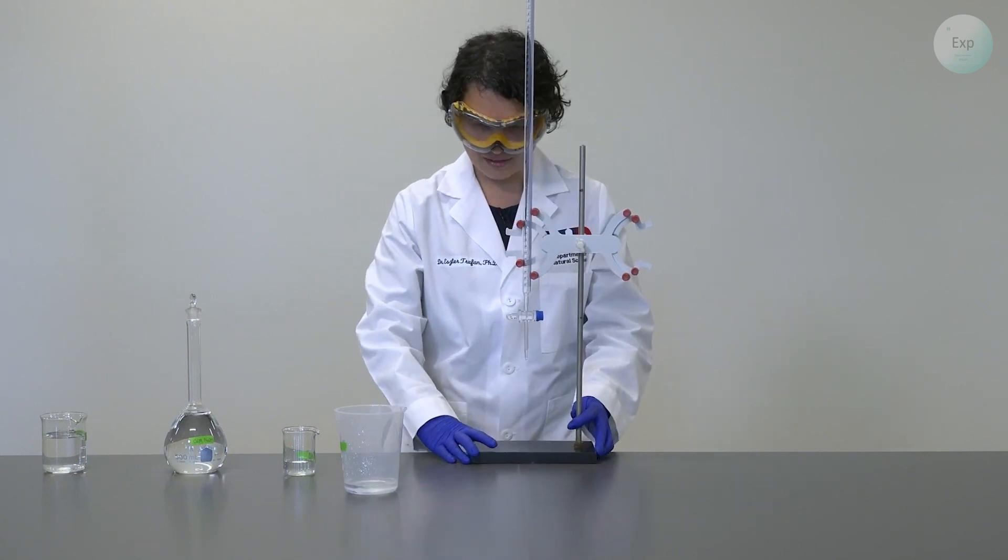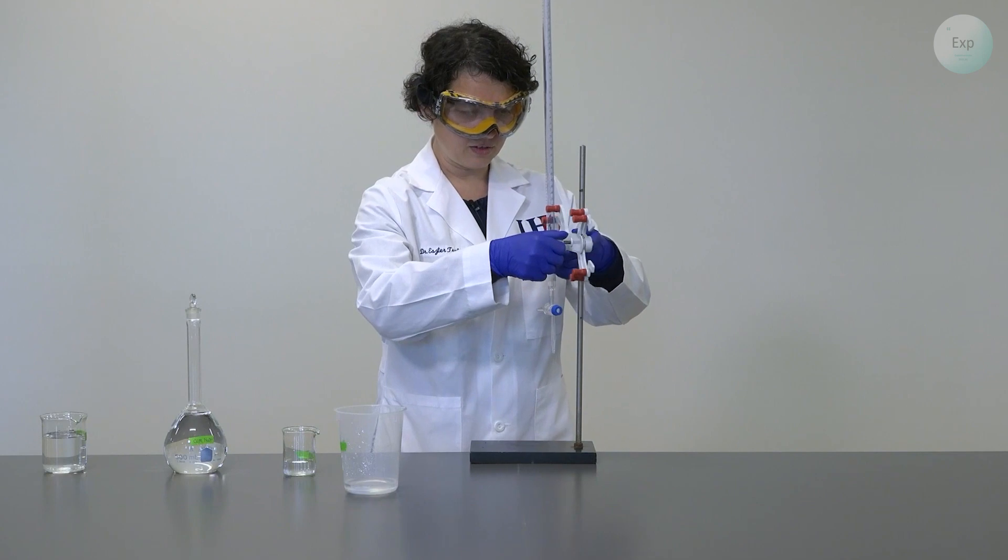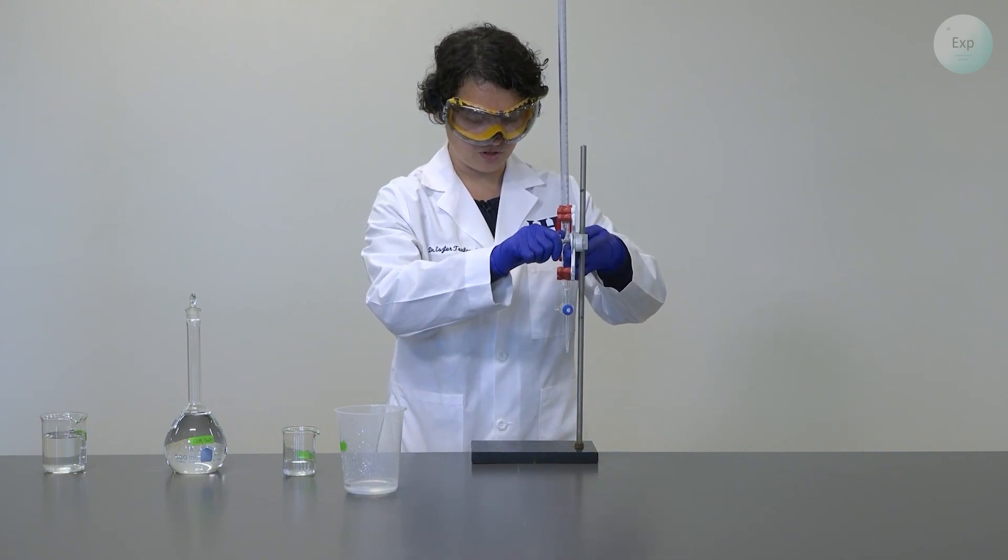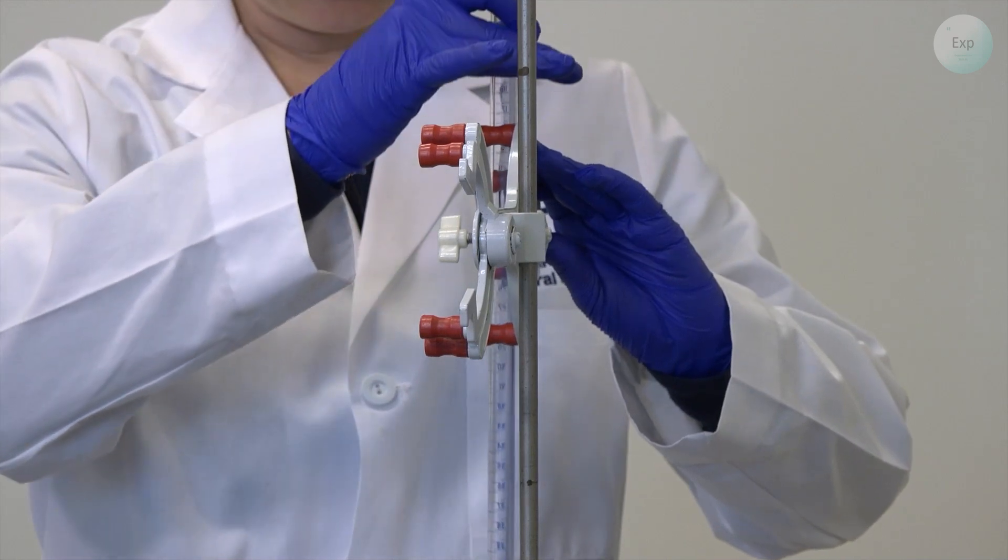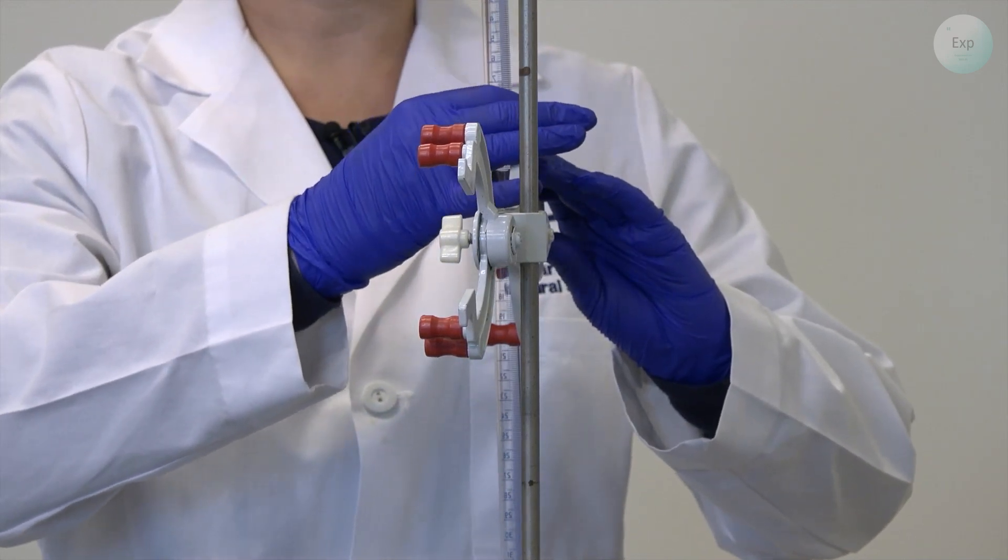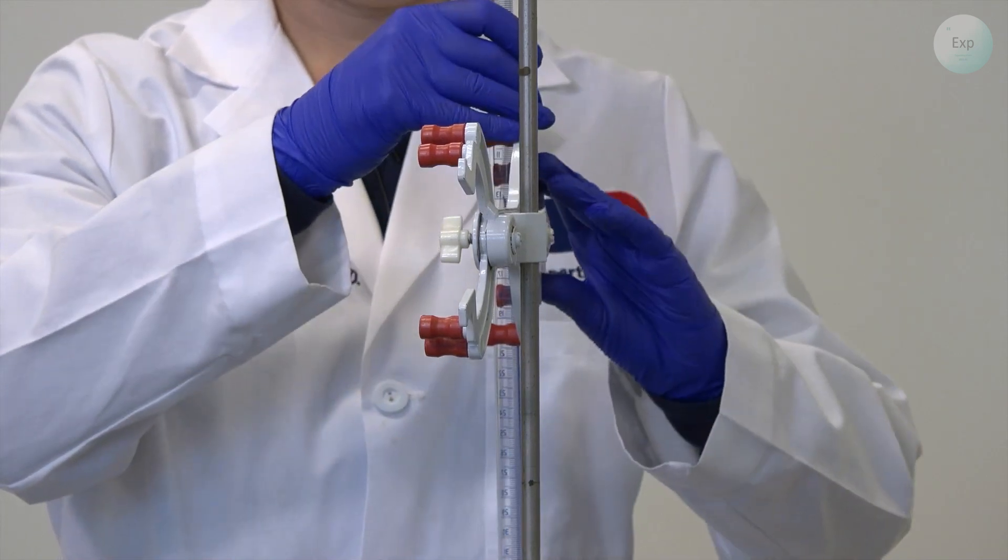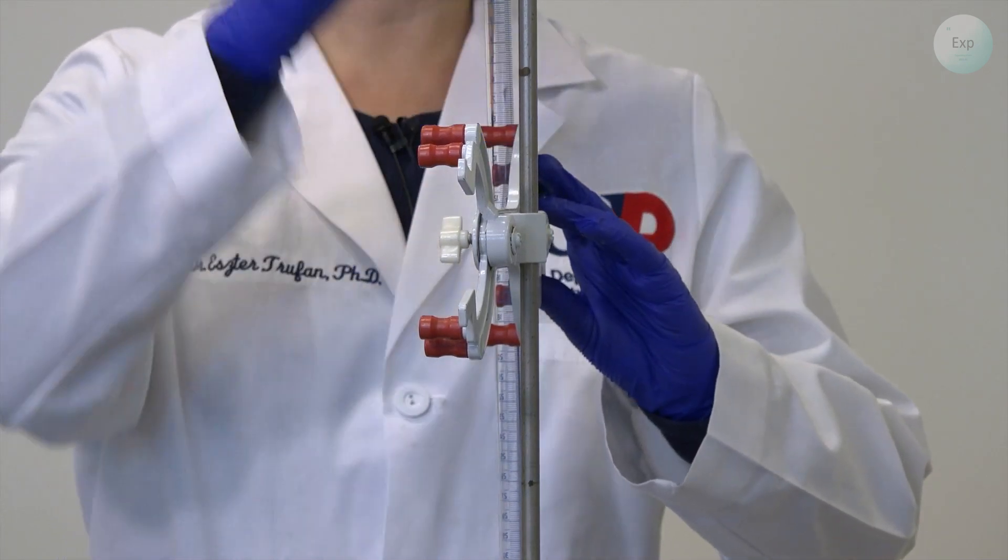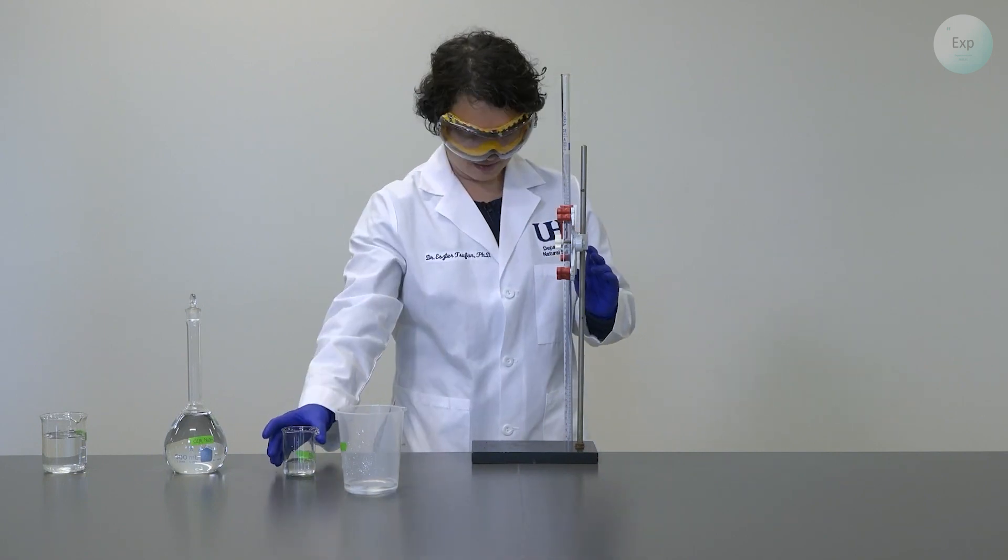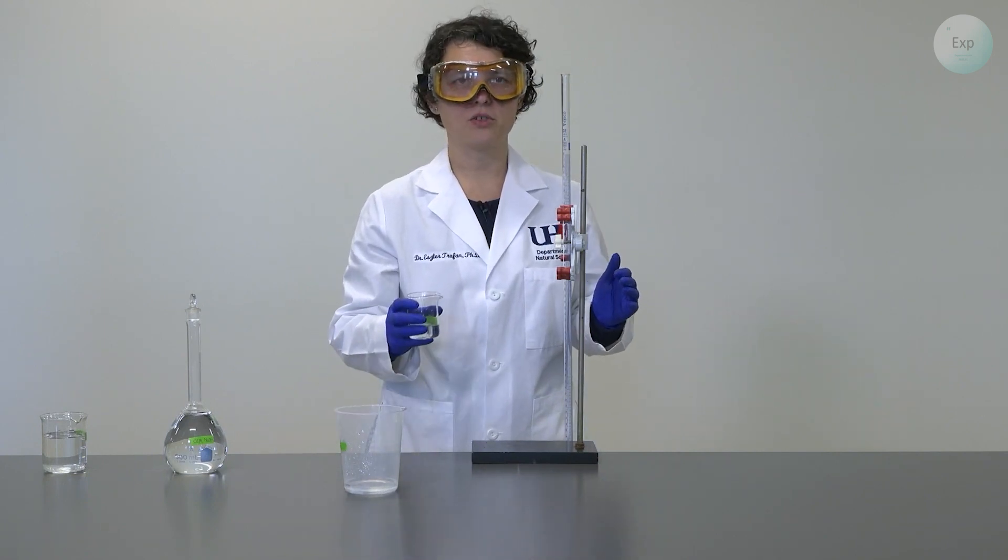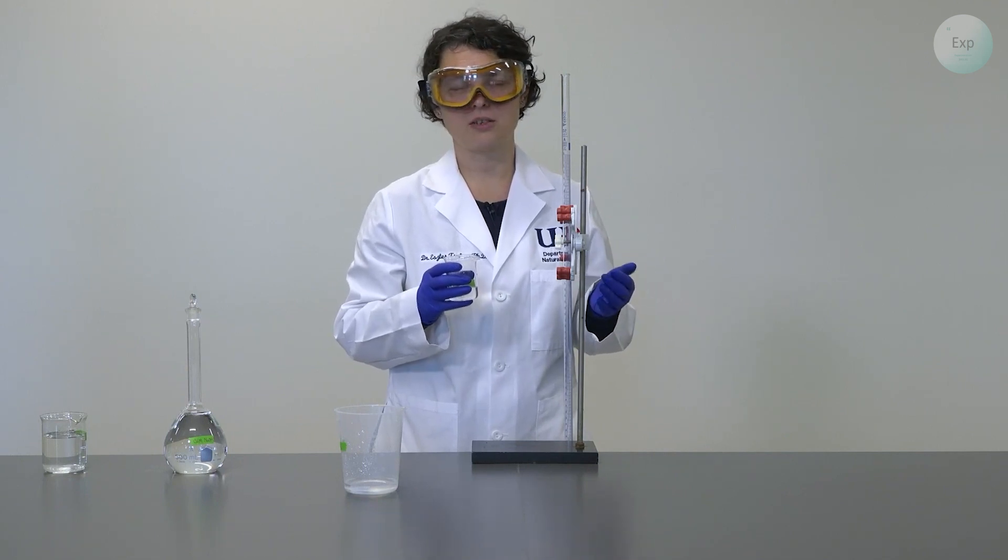You set aside the waste container. You rotate the burette holder away from the benchtop so that when you slide the burette down, it can go below the benchtop's position. And when the top of your burette is at your eye level, that's when you add a small amount of your charging solution. A small amount would be anywhere between three to five milliliters.